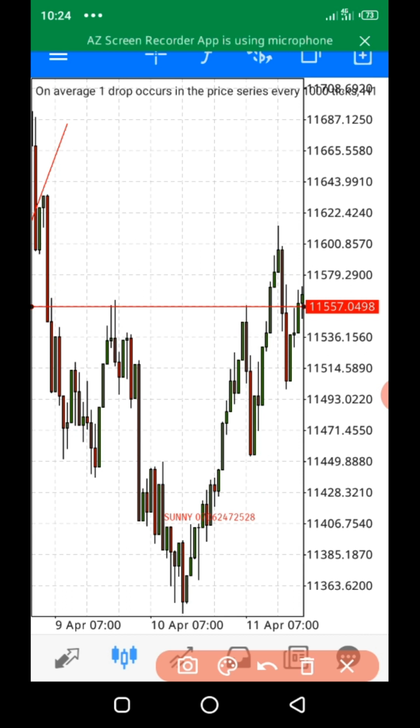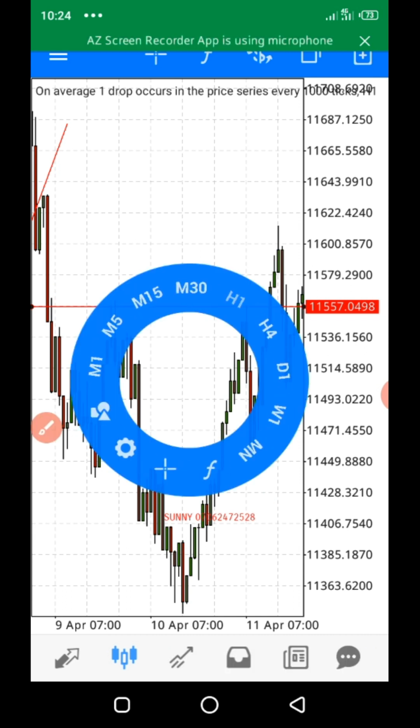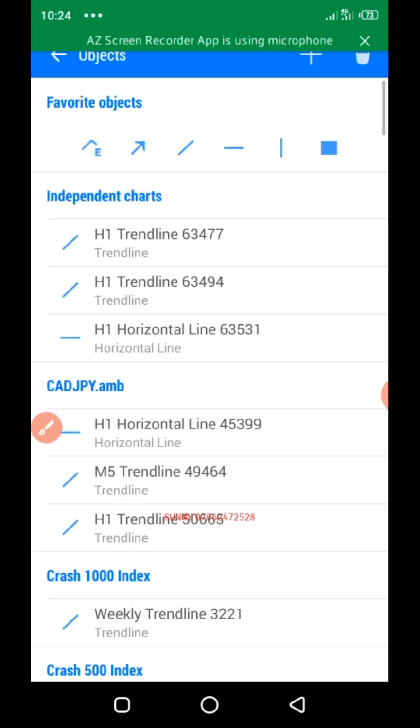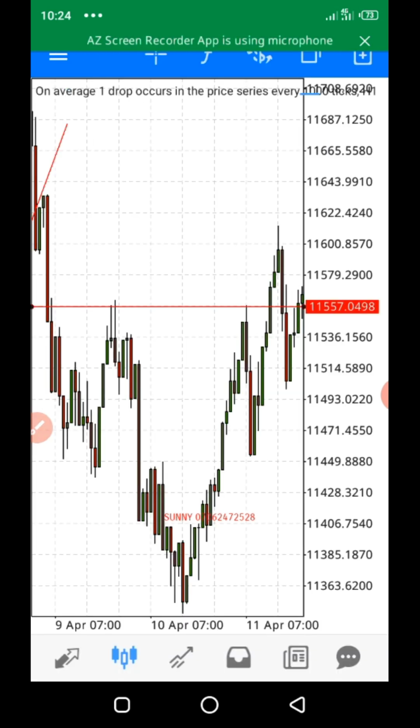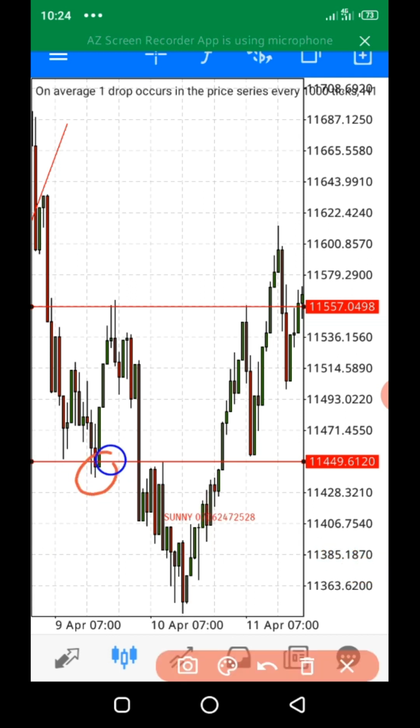Now if I want to put a support level, look, I'll tap my screen. I'll click on that shape. I'll click on that horizontal again. Then I'll put my support level at this point here, somewhere here. Why did I take that as my support level? Look, there's always a pullback here towards this point. There's always a pullback. Even the market went below and touched that point and pulled back again, went back up. Are you seeing it? So I take that as my support level.